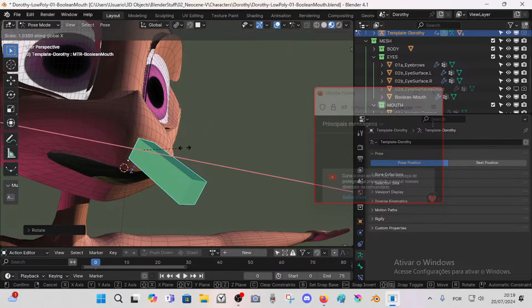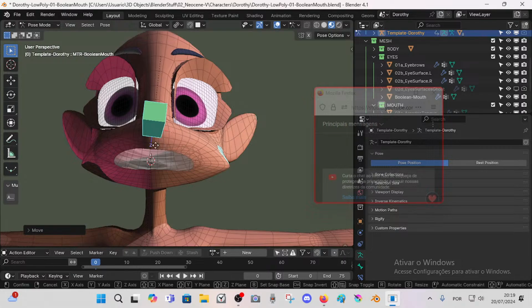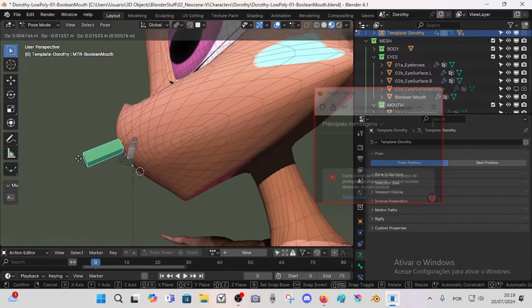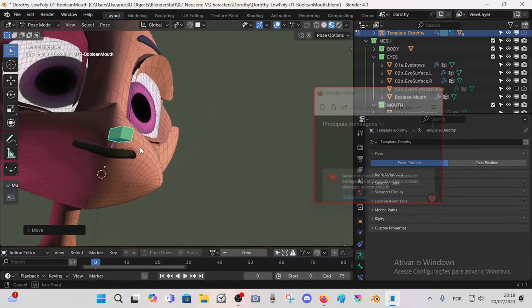Okay, of course I don't have any extra controllers for changing the shifts. It's going somewhat erratically, but we can conceive that this sort of works.